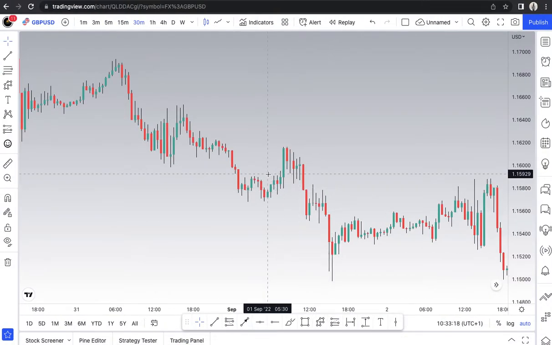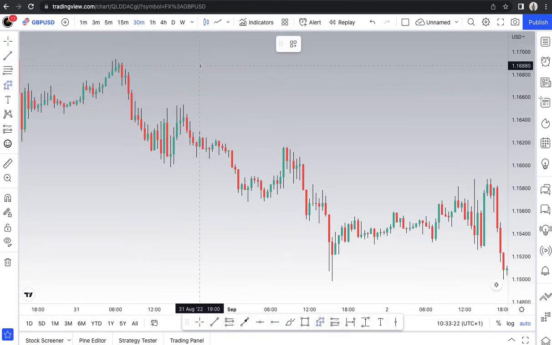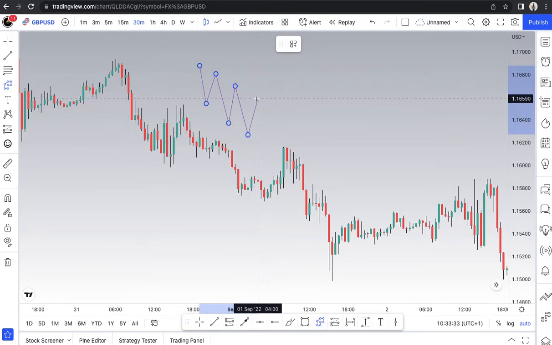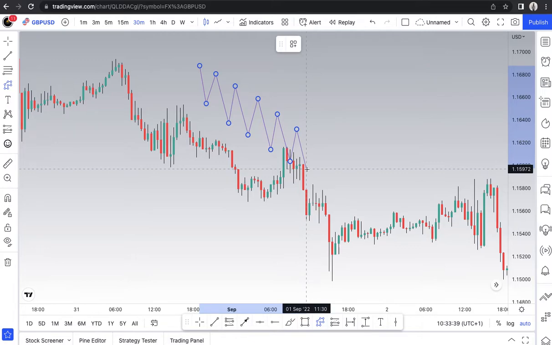Whenever the market is coming down, it has this type of structure. For a sell market, we have something like this. We have an impulse movement, a correction upward. An impulse movement, a correction upward. An impulse movement, a correction upward. Another impulse, a correction upward, then impulse again.